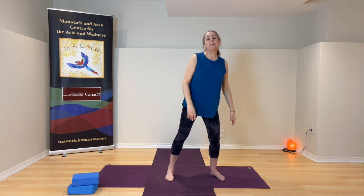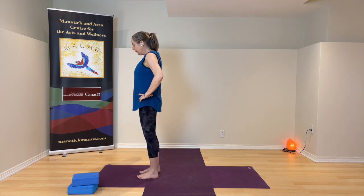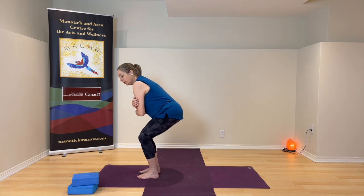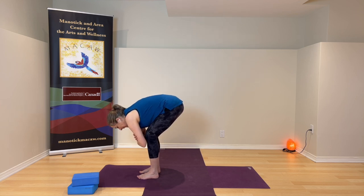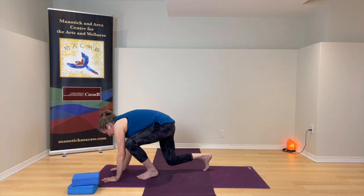Step your feet together, turn and face forward on your mat. We're going to make our way down through a little chair pose. Let your hands rest at the sides of the pelvis, hug your tummy in, sink back into your heels — drop your seat back as if sitting in a chair. Bring your forearms to your thighs, knees bent a lot. Rest here in a half fold. If you want to tip over gently, keep knees bent, rest your hands on something — the floor, blocks, or your legs. Lower yourself down into table pose, bringing hands down, one knee back and then the other.